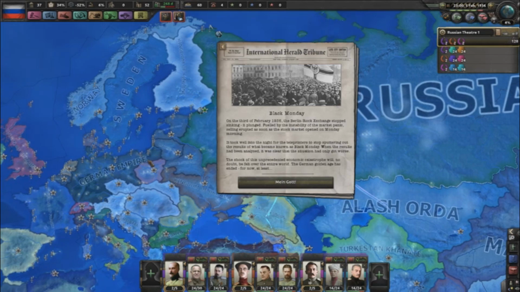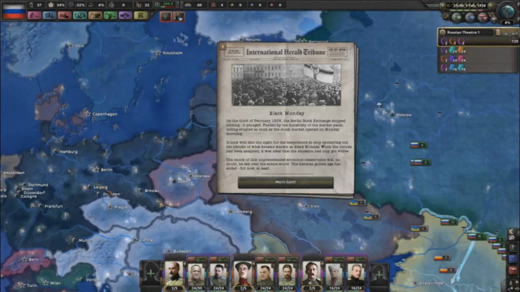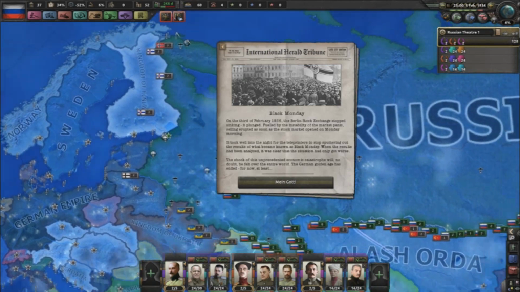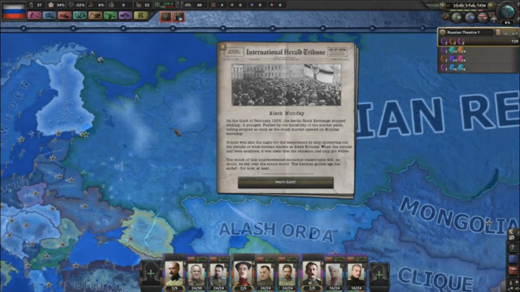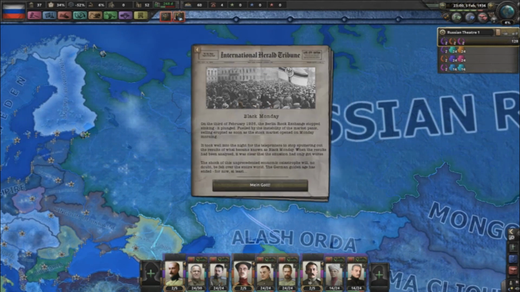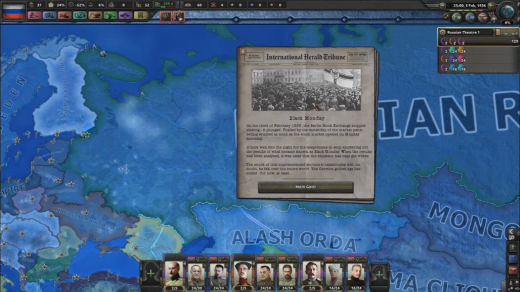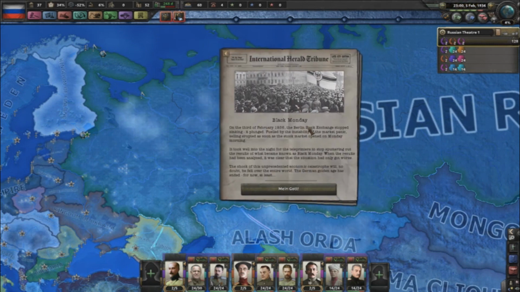The main difference, of course, being that the Black Monday happens in Berlin as opposed to New York City, because Germany is the center of the world economy rather than the United States in the Kaiserreich universe, thanks to their victory in the First World War, which is now called the Weltkrieg.